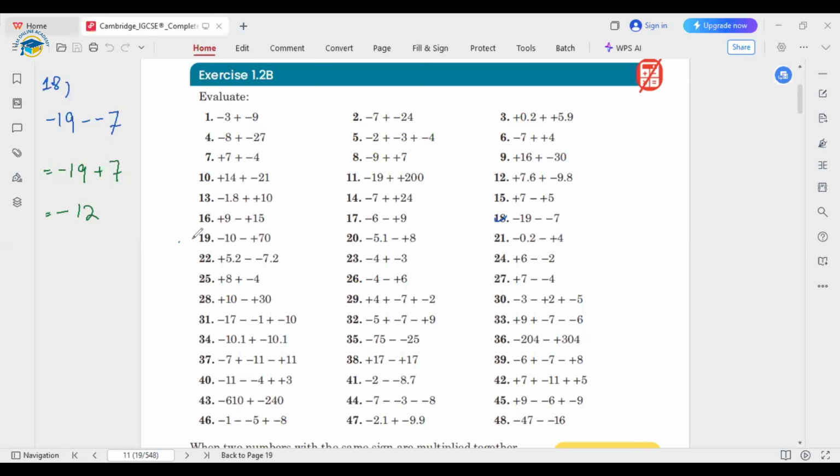Okay, next number that I'm going to choose is 19 parts. In this, they gave us -10, negative, positive 70. So again, positive negative would be negative, along with that 70. So negative positive, these are unlike signs, so we would be just adding them up, but we will use the negative sign over here. So 70 and 10 would be 80.